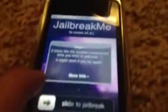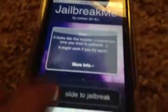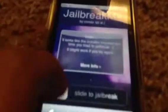And I'll show you how. This is what the other tab was. So you type in jailbreakme.com. This only works on older things like this. I think 4.0, this doesn't work anymore. And then they started supporting it again in 4.2.1, but only for like select models, and yeah, I don't know.